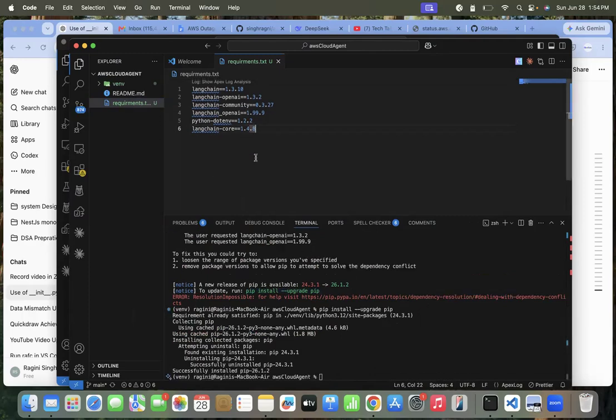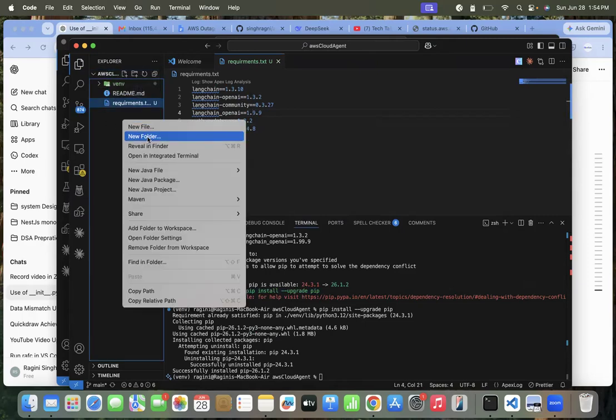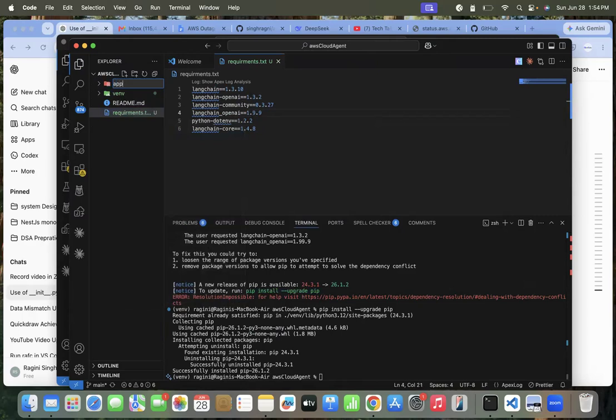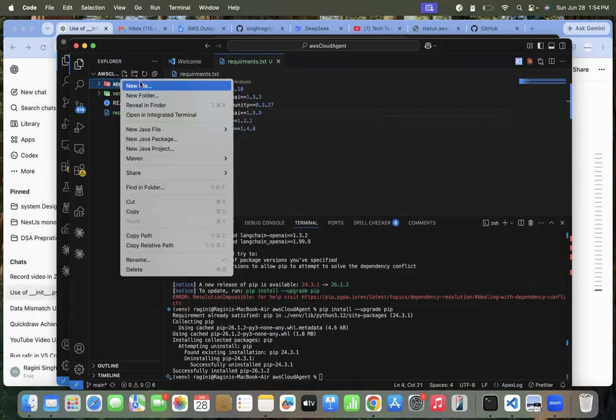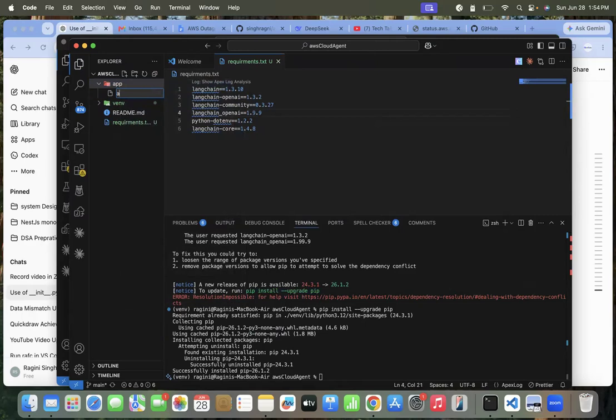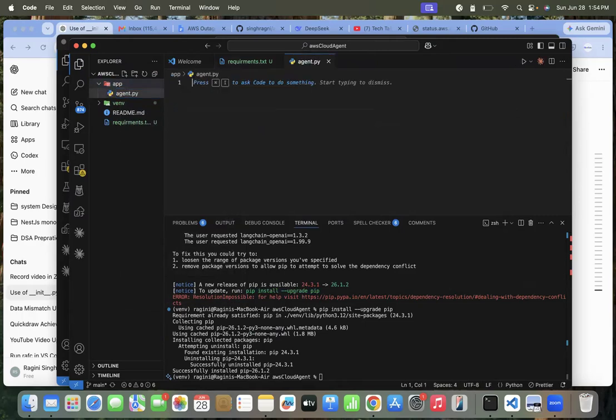So what we installed is LangChain, LangChain OpenAI, LangChain community, OpenAI, feedparser, and python-dotenv for the environment. This is correct. Now we will create an app folder, and create an agent file, agent.py.